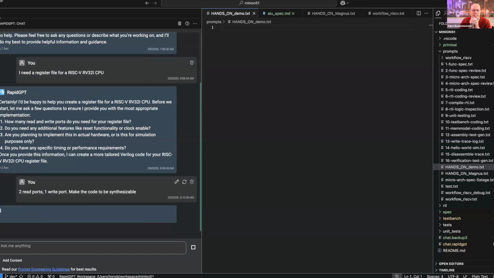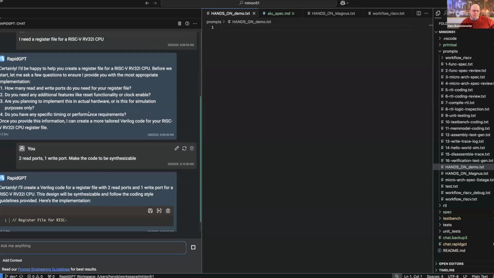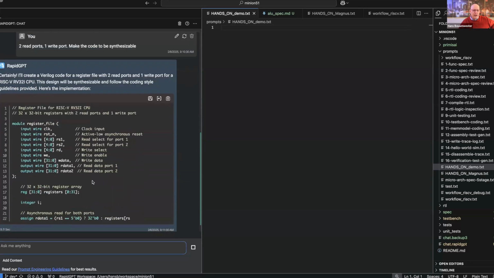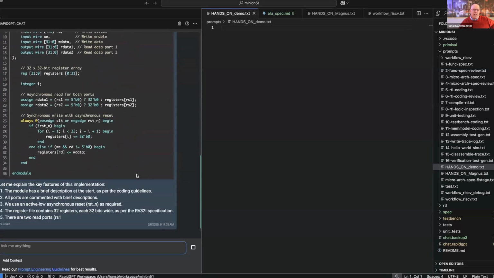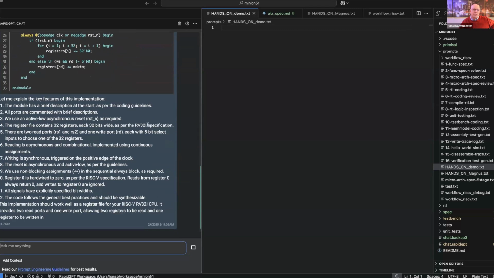And what you'll see, of course, as the next step, as you probably would expect, is that we get the RTL code for, in this case, the register file. So we'll wait for it to give the response. So here's the register file. And you can see two reports, one report with the registers implemented and a description of what it is we did.